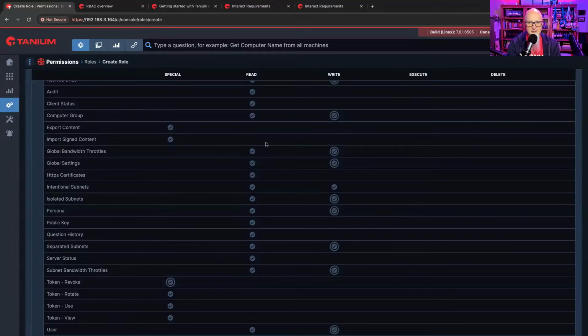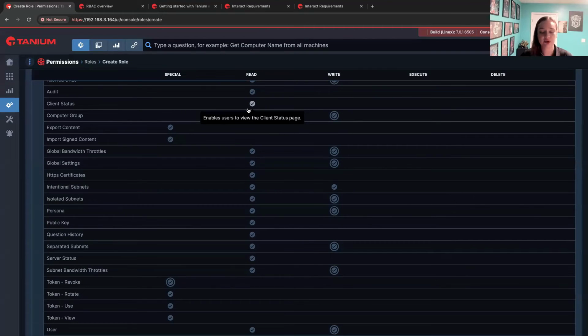Sometimes you've got first level help desk and they're not going to get all the admin access to Tanium, but client status right there under administration lets them see, for example, the last time a machine was online. That's really popular for some people when they want to give them just that extra little bit, but not all the administrative access. It is. It's a very valuable tool to see the last time that a machine was online. Client status is not a part of most of our out-of-the-box roles.